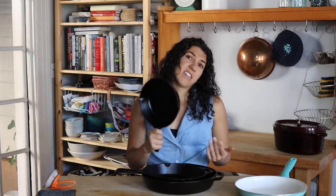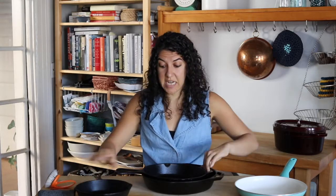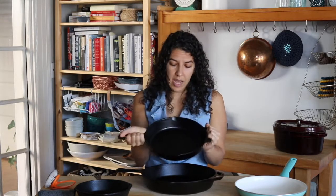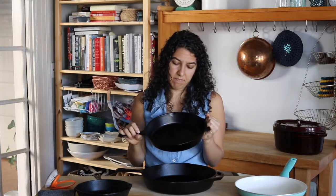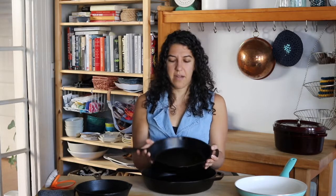Cast iron is obviously heavy, so that's not super convenient to lift — you get a little bit of a workout, but hey, burn some calories. The great thing about cast iron is it can go in the oven, so you can use it just like a baking dish. I will often bake flatbread, breads, crumbles, or crisps in the 10-inch, which is roughly the same size as a pie dish. It's really multi-use and multi-function. They really do last forever if you treat them well, and you can always recover them if they get rusty — there are plenty of instructions online.